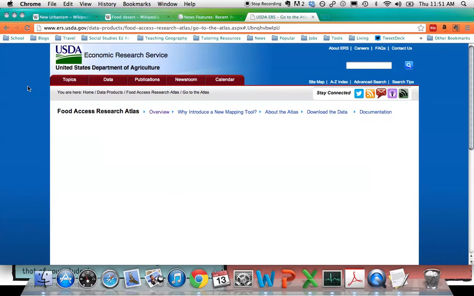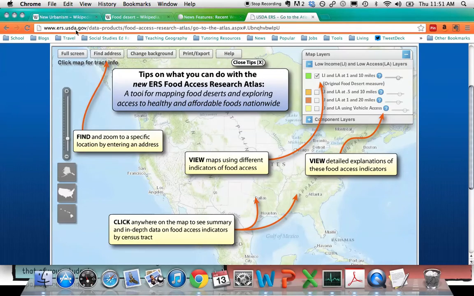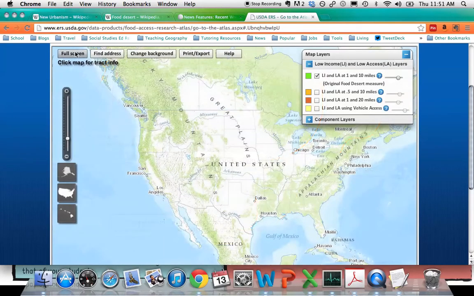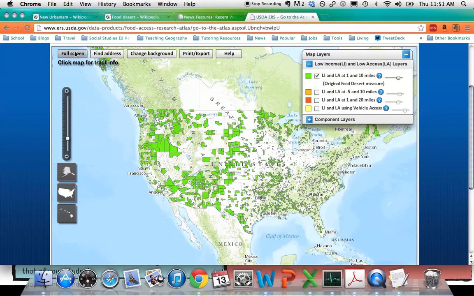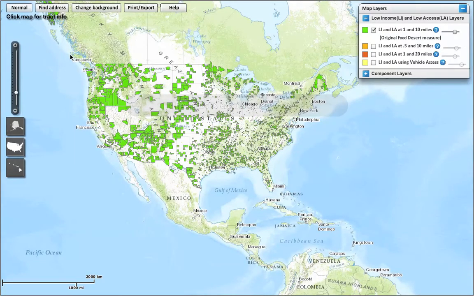Sometimes it's a little bit slow to load, so don't be alarmed if you're sitting on a white page for a little while. If you go to full screen, that's really the easiest way that you can work and see the maps that you're doing, and the best way to catch a screen capture as well. When we open up the GIS Atlas, it takes us to a full view of the United States. You're going to want to zoom in on Athens. You can do that by clicking on Find Address and entering an address from Athens, or you can zoom in. So we'll just zoom in to Athens here.